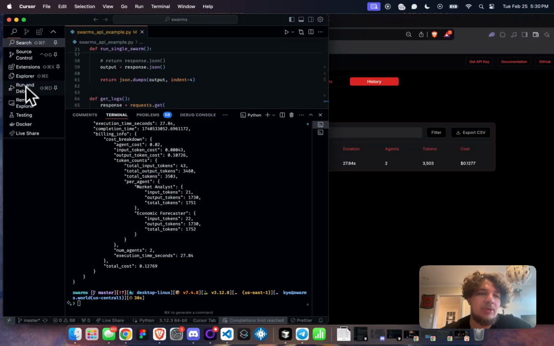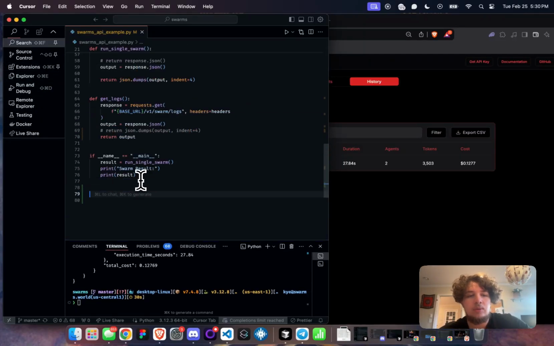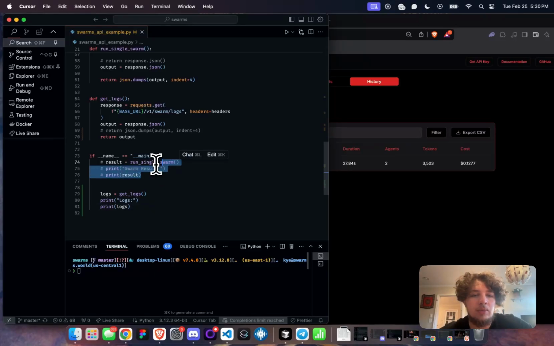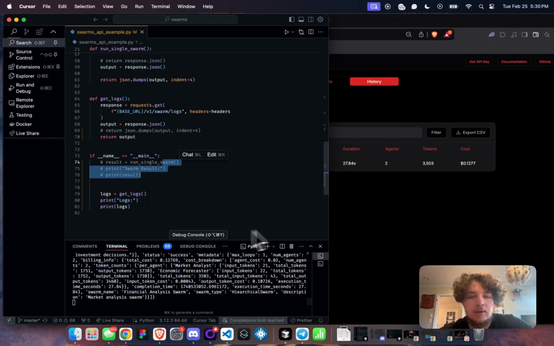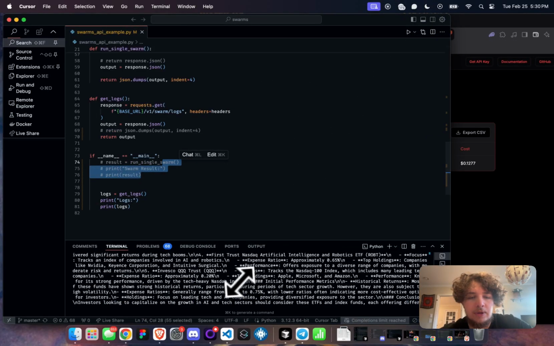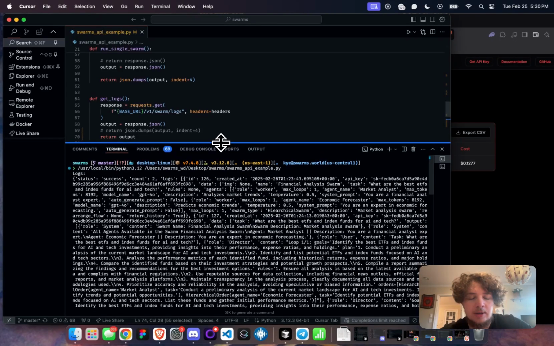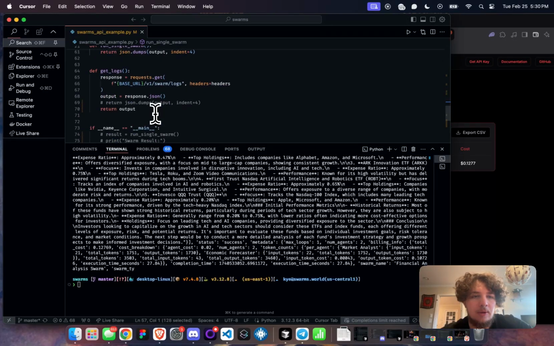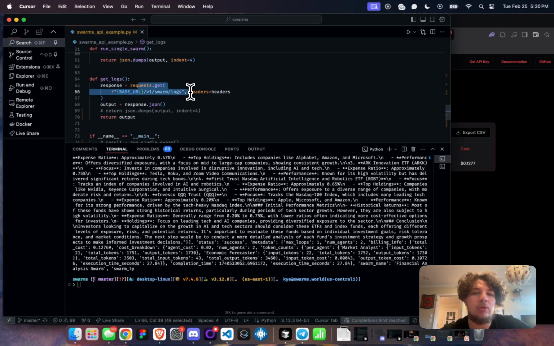And within the API, everything you do here will be saved to the platform. So if I go here within the file, we could also showcase the get logs. So the API is stateful, so it remembers everything you do. And within this API, we could very easily see the entire history. So if you run this endpoint, or this one, v1/swarm/logs, you'll be able to see your entire swarm history.